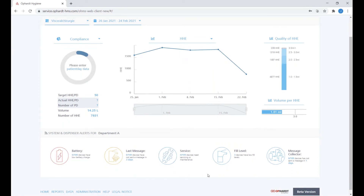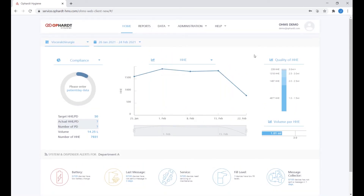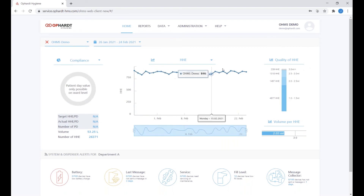Down below is our alerts panel — everything in the UI can be seen almost entirely at a glance. One important piece is: where are the problems with the dispensers? It's important that devices work in order to get the numbers and provide quality. We have different types of alerts: battery alerts show when a device has run out of battery; last message alerts trigger when it's been a day since we've heard from a dispenser — our dispensers have a built-in once-every-24-hour quality-of-service message; if we don't get that, something is likely wrong, such as a Wi-Fi network issue. We also have service alerts for when a device needs service outside of normal maintenance.